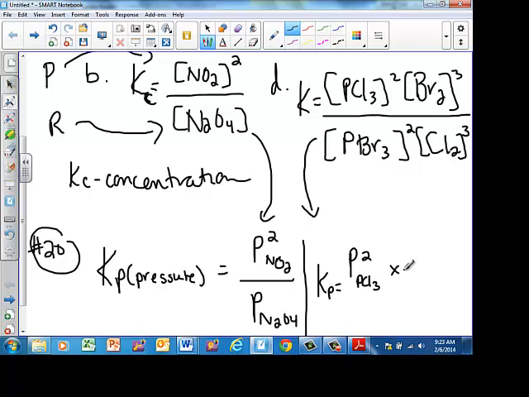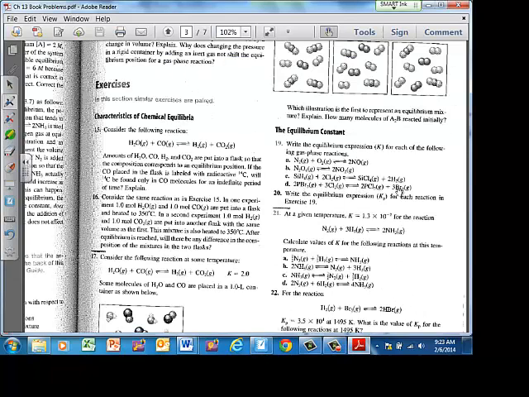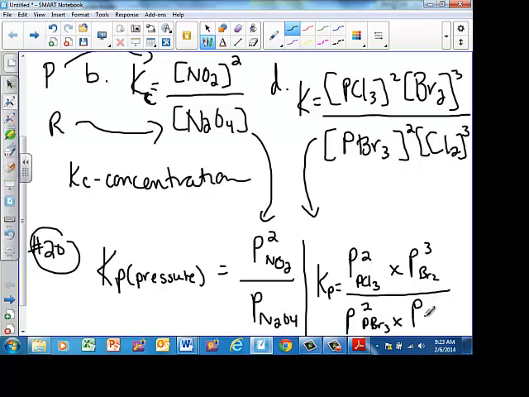You would have the pressure squared. It's still products over reactants, so we're not going to switch it that way, times the pressure cubed of diatomic bromine over the pressure squared of phosphorus tribromide. And then again, where am I getting these 2's and these 3's from? Well, there are our 2's and 3's here, but also they are the coefficients in the balanced chemical reaction. Okay, so you've got PCl2 raised to the third power. Okay, so that's number 20, Kc and Kp. It really is that simple.